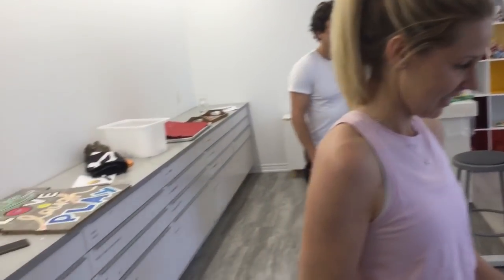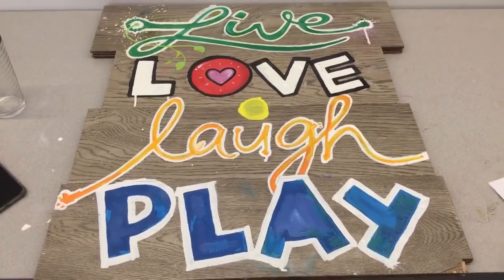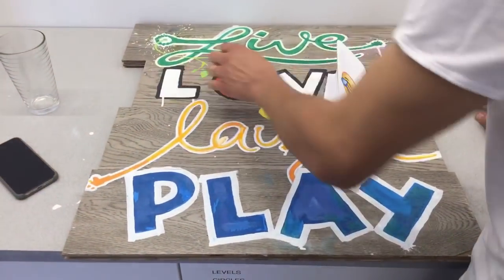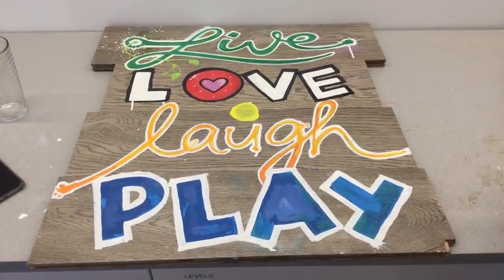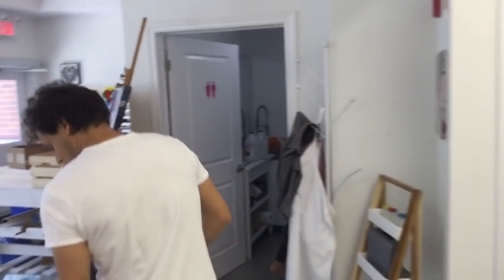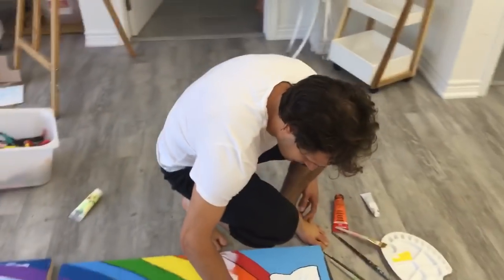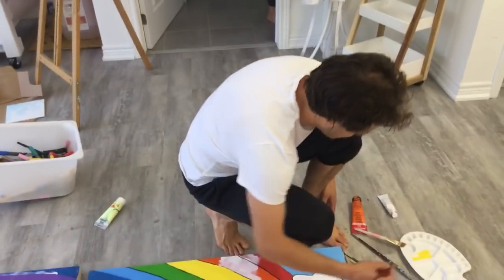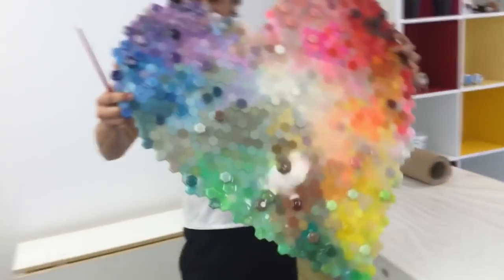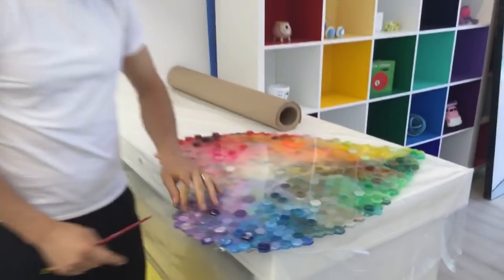Here's an update — this has changed a little bit since the last live video. We're almost done. Look at this, it looks so nice. We still have to put a smiley face on the A and some more details on the leaves, and then we'll call it a successful project. We're going to use some ArtResin — a beautiful product of resin and hardener mixed together, stirred for three minutes in a simple one-to-one ratio.